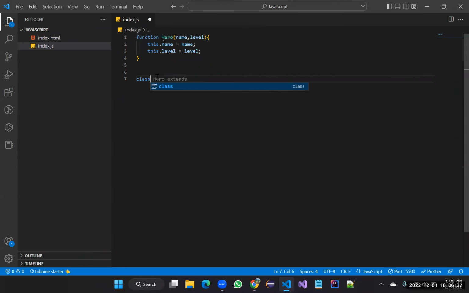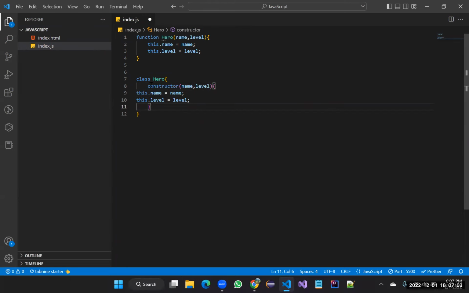Similar to that, class Hero. In this we'll have the constructor, and inside the constructor you will be passing these name and level. So here you will have this.name and this.level.